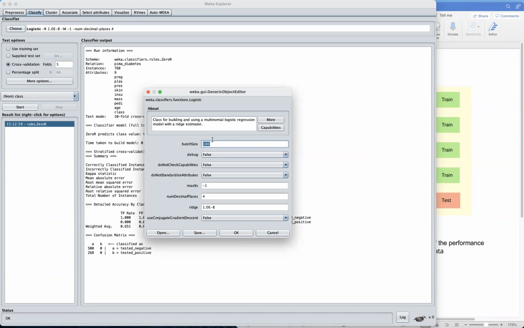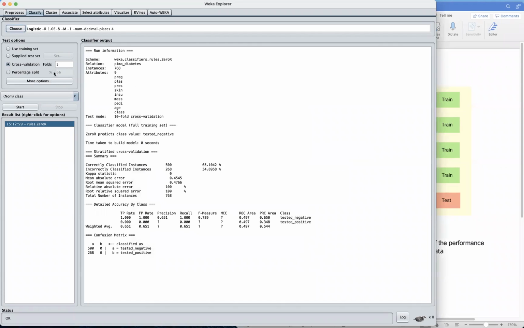This is just a hyperparameter that we use for tuning our model. It tells us how many training samples we want to include in a batch before we iterate through the training for the next training samples. We'll just take that as default, and we can leave this as 10.